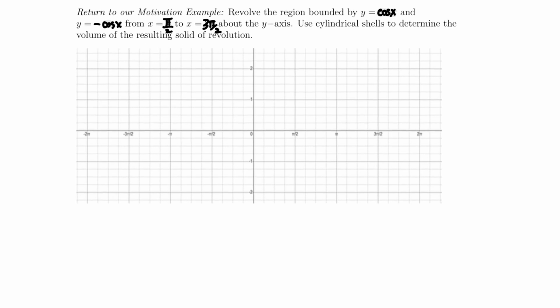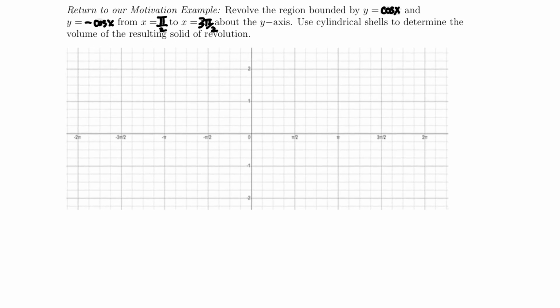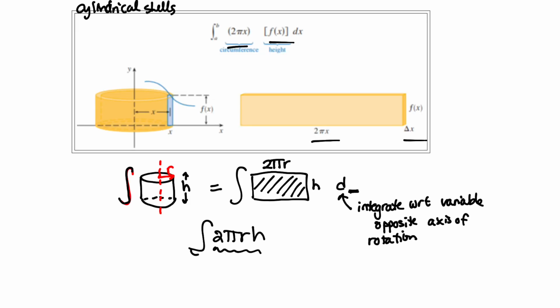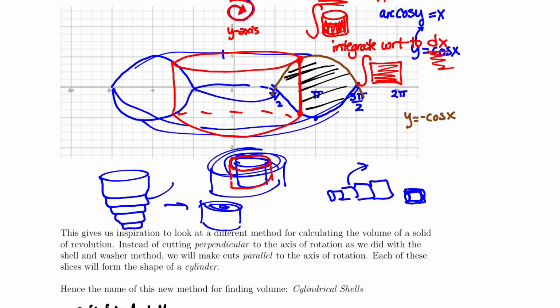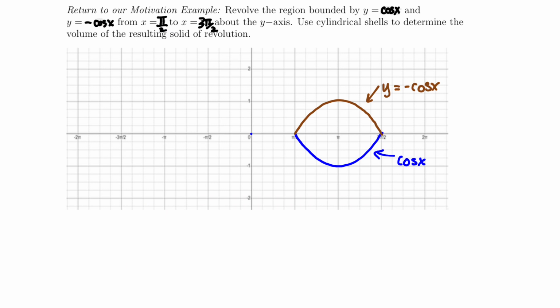All right, so let's go back to that example that we started with. I'm going to start with a clean slate because the other one was all messy. You guys already have this in your notes, so it's already graphed. I think my top curve was y equals cosine x, and then y equals negative cosine x was my other curve. Is that right? Or was it flipped? Hang on. No, I have it right. Yep.